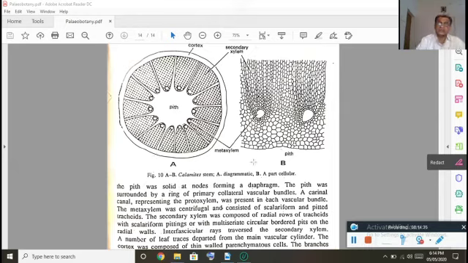Students, you can expect the Calamitis stem for the 5 marks. You can draw this diagram. This is a clear, cellular view, but if you draw this diagram, it is enough. You have to draw this diagram and you can briefly explain epidermis, cortex and the stele region, what I said so far. Okay, so that's all about Rhynia and Calamitis.